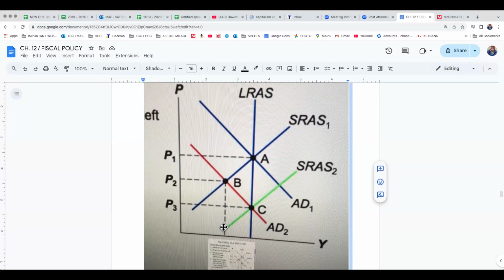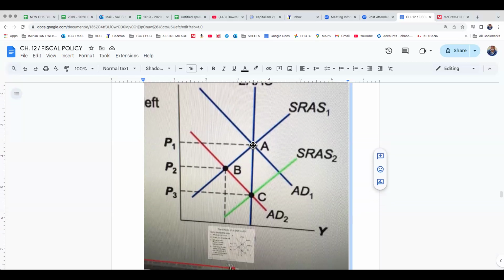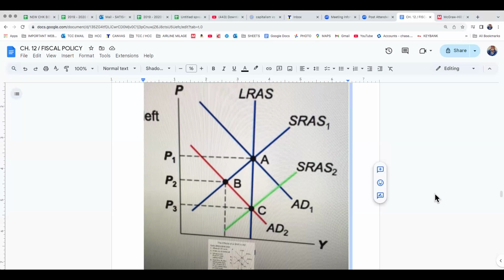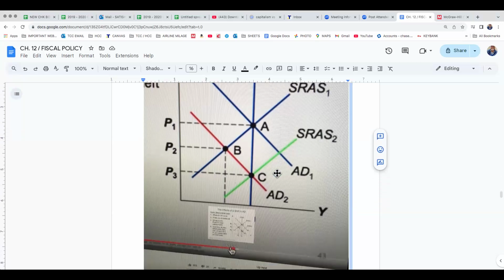So Keynes believed that we need to push this aggregate demand curve outward again by government spending money or tax cuts to bring us back over here. Whereas the classical school believes that if aggregate demand goes down, all the prices will go down, labor costs, interest rates, everything, and the aggregate supply will shift to this new one, SRAS2, and we'll be back to equilibrium at full employment. So according to the classical school, adjustment in price level creates full employment. But Keynes wants us to get full employment by pushing the aggregate demand curve.